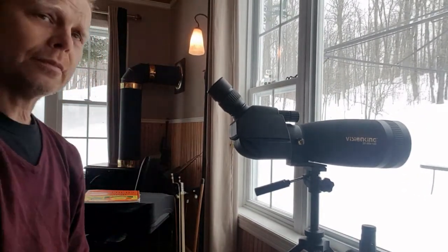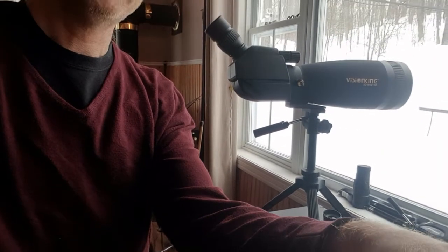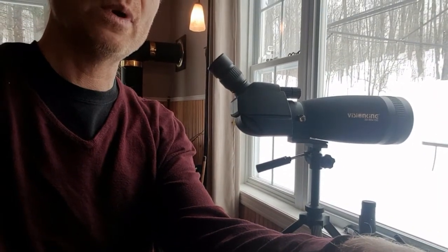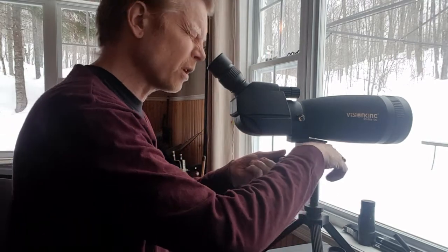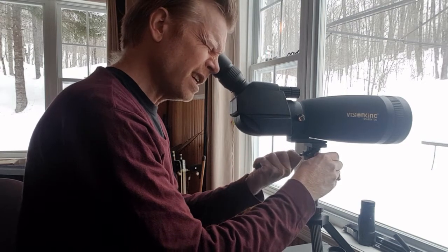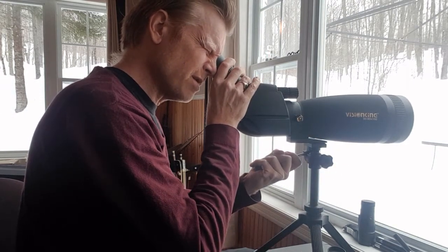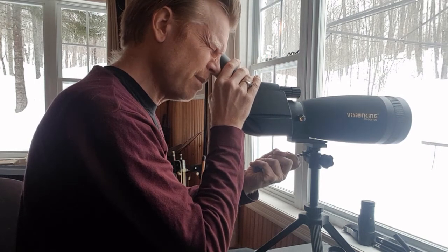This is Visionking. So I've got it set up on the tripod, and I've got it set up on a solid amplifier. I had it on a table earlier, but the table was too wiggly, so that made it seem terrible. Anyway, basically the tripod works fine. It's not very tall. All the controls seem fine. The scope is fairly heavy, but it's awesome. I'm quite impressed.